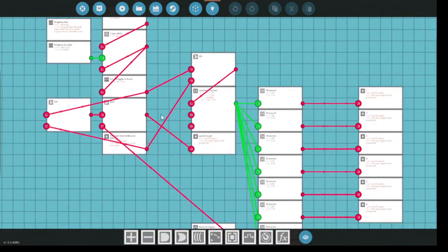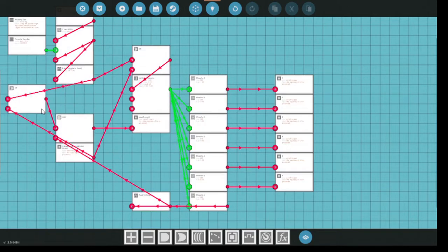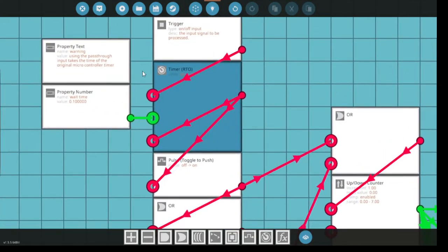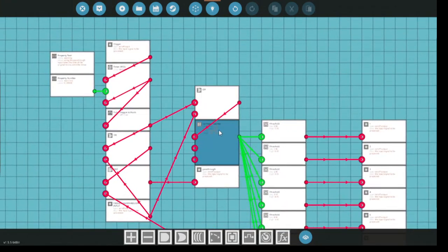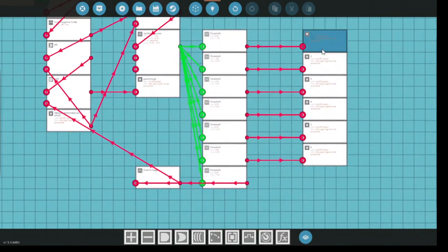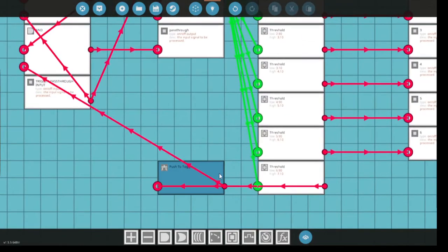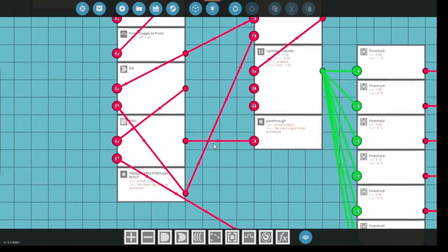So let's get into this. It's kind of a mess. Don't worry about that. But essentially what happens here is your main trigger is on a timer loop. So every time the timer cycles, it will add 1 to the up-down counter. And then once it cycles through all of your equipment and it gets to the very end, it goes into a toggle, which then allows the trigger pass-through to be used.